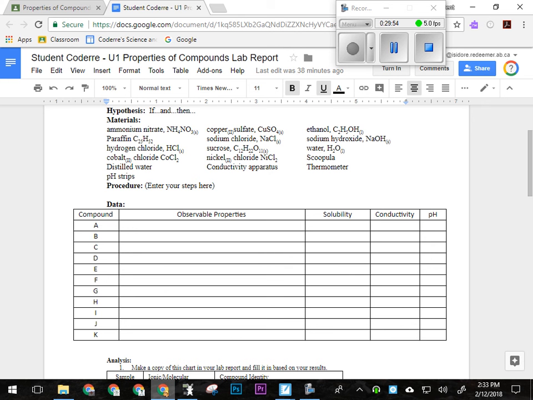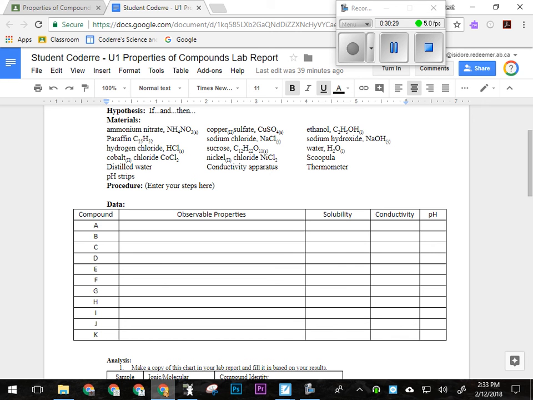I would advise that you do this in groups, but if you really want to do the typing part by yourself, that is fine. Tomorrow in the lab, however, you do have to work in groups. Those groups should be 4, no more than 4, because there's really only 4 spaces at a lab station to work at. More than that, and it's just crowded and dangerous. I'll let you choose your groups. If you don't have a group, I'll put you in one tomorrow. But if you want to do this part with a group, that's fine.